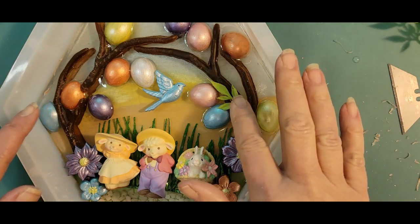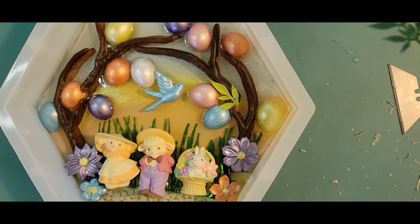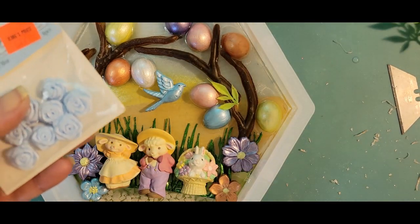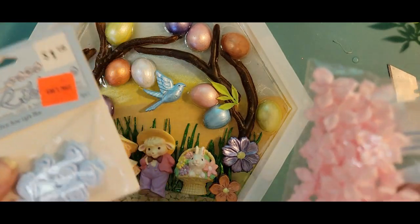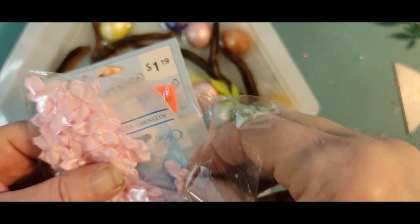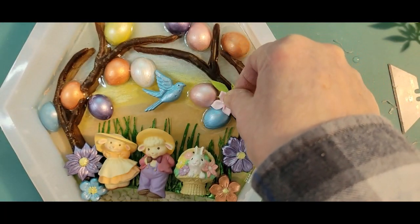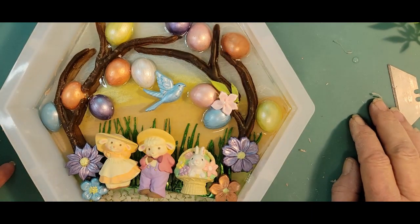Once I get the leaves on, I'm going to take some little silk flowers I got from Walmart in their sewing section. And these have beads, so I don't have to worry about losing the rhinestone. And I thought I could put a few smaller flowers up in the tree like that. Oh, what do you think? I love it. So I have some work cut out ahead of me.